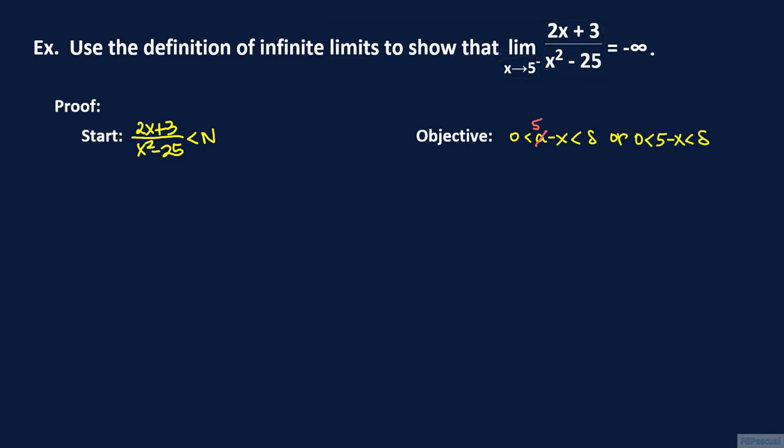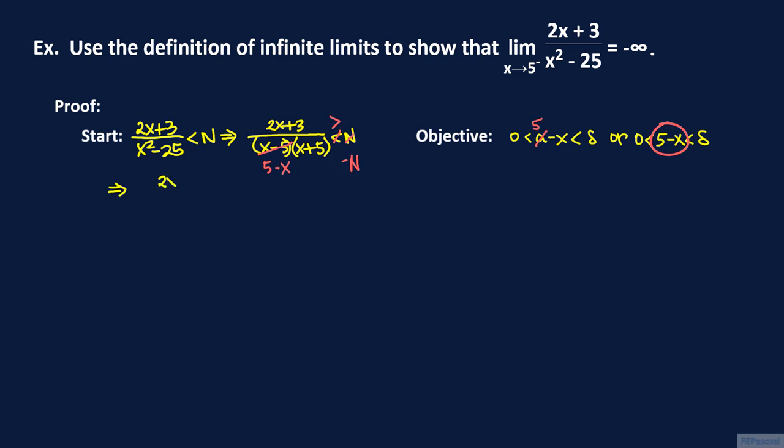In the inequality involving capital N, we factor out the denominator of the left side. We get for the left side 2x + 3 over the product of the quantities x minus 5 and x plus 5. x minus 5 is just the negative of 5 minus x. And so we change x minus 5 to 5 minus x. But this changes the sign of the quantity on the left side. We should do likewise for the right side. We change N to minus N. The inequality also reverses direction.